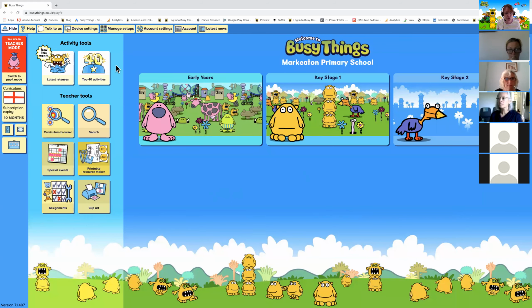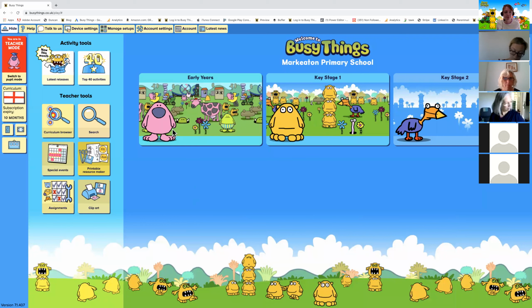So these are what you are given to customize what is happening behind here, which is what the pupils see in pupil mode. So I'm going to go through the most powerful aspects of these teacher tools now and show you how it is changing what the pupils see.